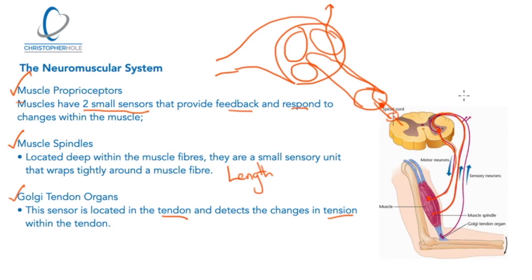In exercise terms this relates to plyometric training. In a squat, the quads, glutes, and hamstrings lengthen as you go down, reach a certain point, and then the muscles use that stretching to shorten and contract. So there's not only an active contraction from the actin and myosin — there is also a spring-like part to movement where the muscle pulls apart and then springs back together. This is essentially the stretch reflex.